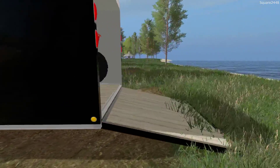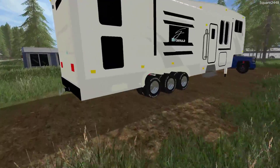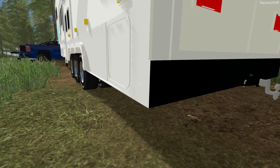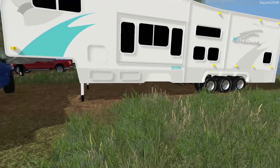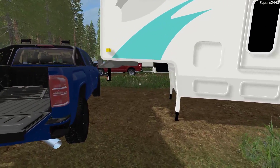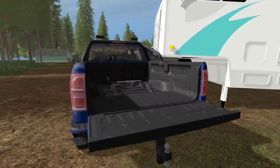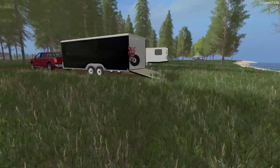You guys can see we are just about already here at the campground — it's pretty much all set up. We'll come over here, put down that jack to stabilize it. We'll put down the extra jack over there as well. It does sit a little bit higher because we had to jack it up for the truck. I really wish we could have lowered it. You guys can see the fifth wheel back there. But now it's time — let's go have some fun with our toys, and then we'll have fun with his.